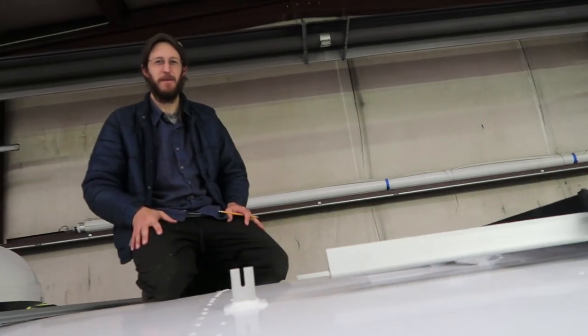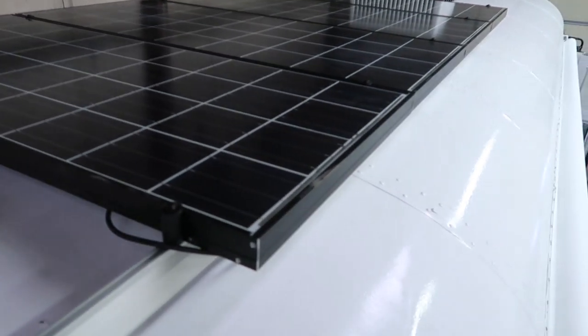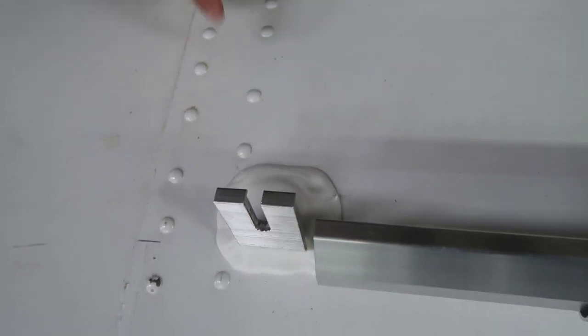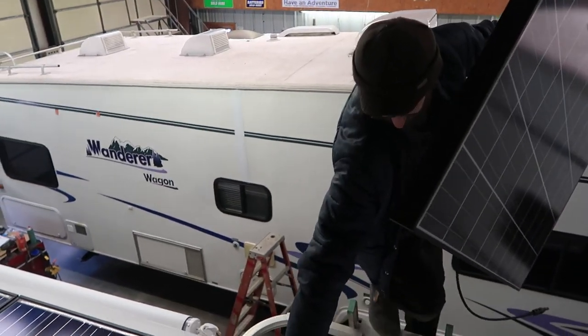What's going on up here, Bracken? Just getting the panels installed here. You've got four installed? Four, and two are going in right now. Nice. This is cool how you attach this. This is called Dicor. It's an RV roof sealant, but each one of these brackets will hold like 1,000 pounds. There's four on each side, so that's 8,000 pounds of holding force. I think they'll take at least hurricane, if not tornado force wind. Is it ready to be mounted on there, Bracken? Just about.